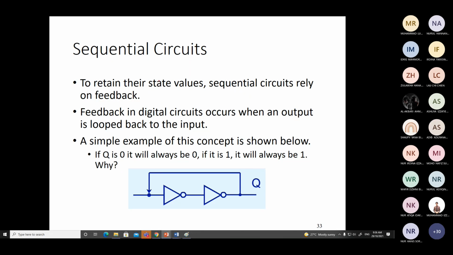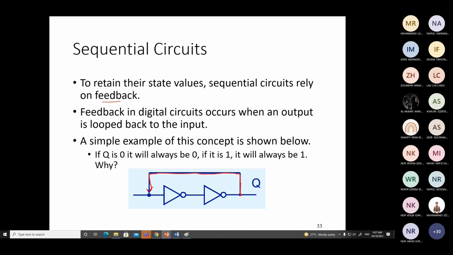To retain their state values, sequential circuits rely on feedback. Feedback in digital circuits occurs when an output is looped back to the input. Based on this figure, the output here is looped back to the input, so it becomes a feedback.